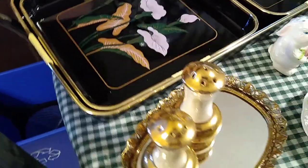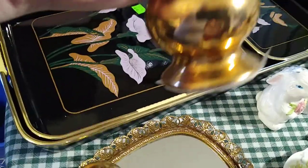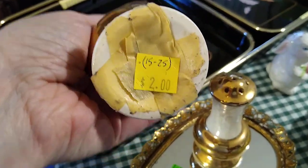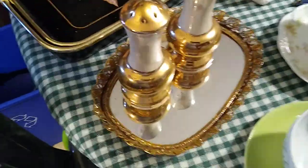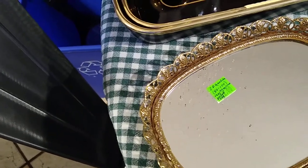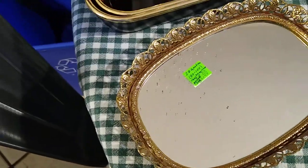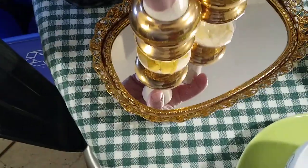The salt and pepper shakers — these golden ones — I paid $2 for them, and they'd probably sell between $15 and $25. I put them on this vanity tray: how fancy is that if you put that together in your kitchen? The vanity tray I got for $2. You can put your little perfume bottles on it. It sells anywhere between $50 and $100. I'll probably start an auction at $20 and see how that goes.